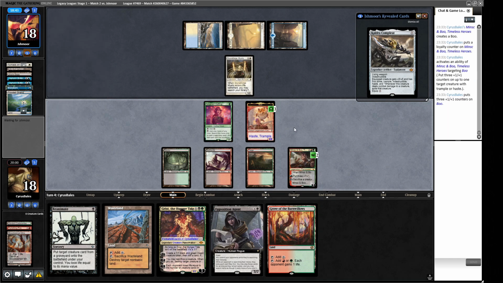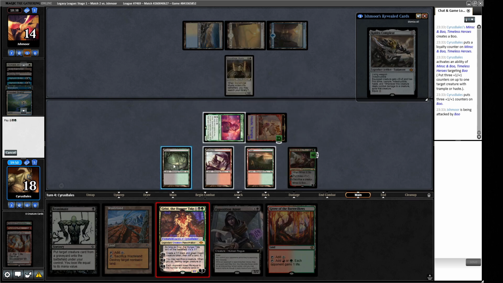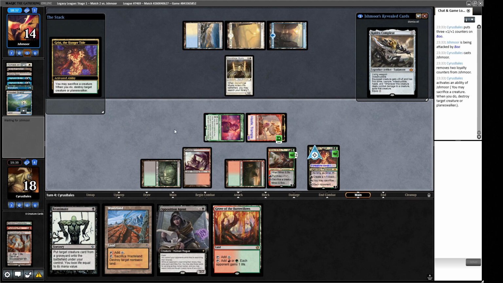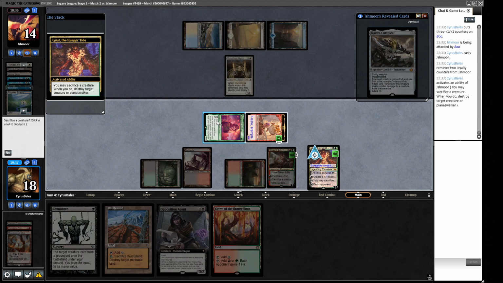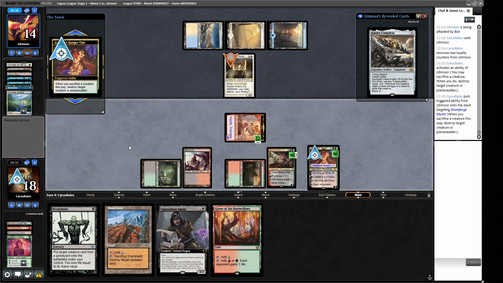We'll go to attacks. Attack with the Boo. Cast an uncounterable Grist. So black, green, and 1. And we'll sacrifice a creature. I think we're just sacrificing the Halfling at this point. We've cast both of our legendary spells we care about, and then we'll destroy this Stoneforge Mystic so they can't put in the Kaldra.